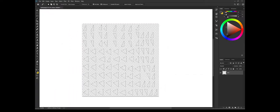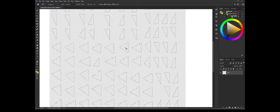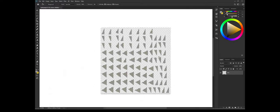Now choose a color that you want to use. As I said before, this is going to be like a metal texture. I'm going to make it kind of grayish. And now press G and just click inside one of these shapes. You'll get something like this. Press Ctrl D to deselect it.